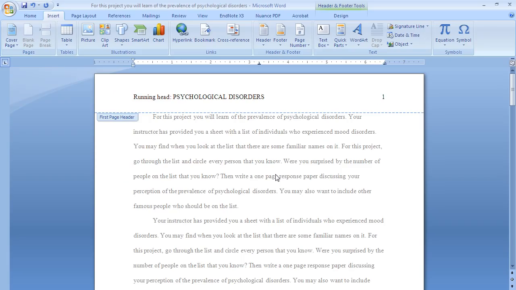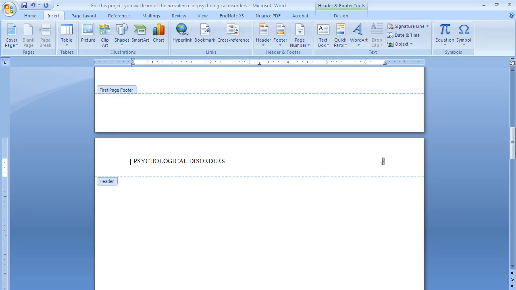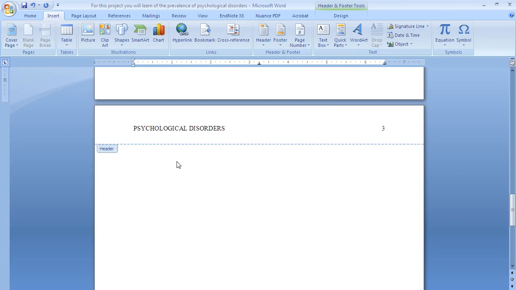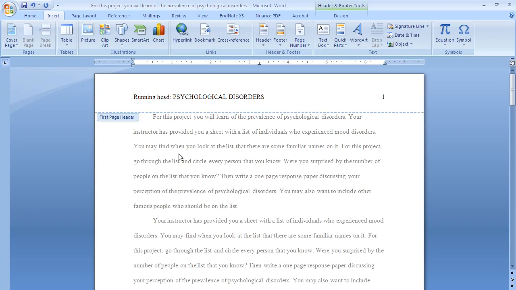And so for formatting my page headers, the first page is going to have the words running head, something in caps here, no more than 50 characters, that includes spaces, and the page number that's going to be flush right, all right, in the same font as the rest of the file. Scroll down to page 2, and then I'm still going to have the page header in caps, but not the words running head. And this will do this automatically for the remainder of the file. And that'll do it for me on setting your page headers in APA format using Microsoft Word.